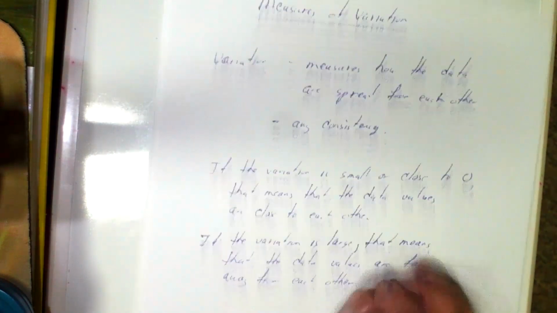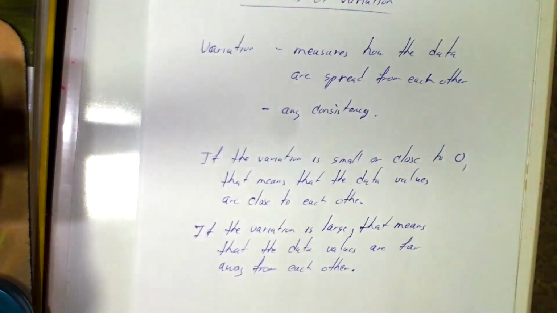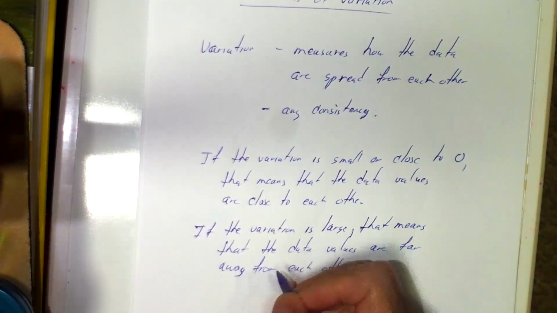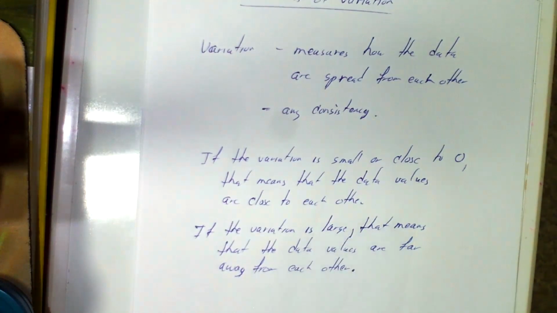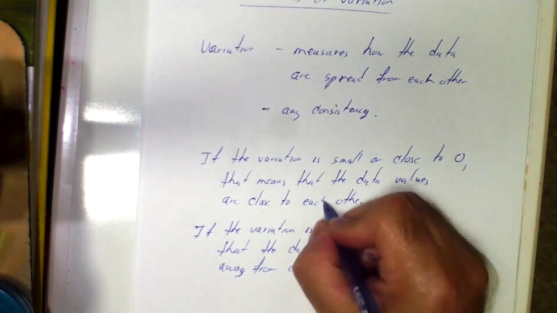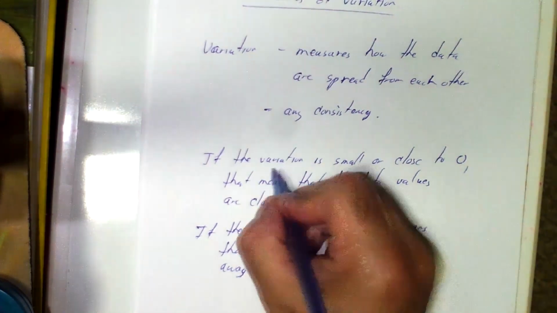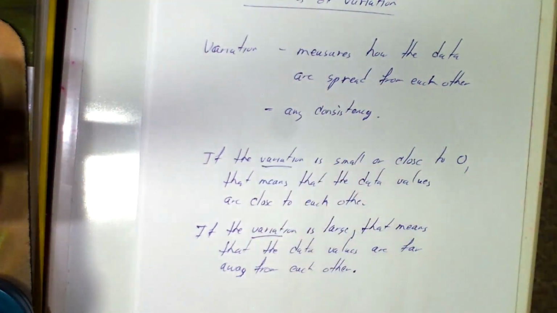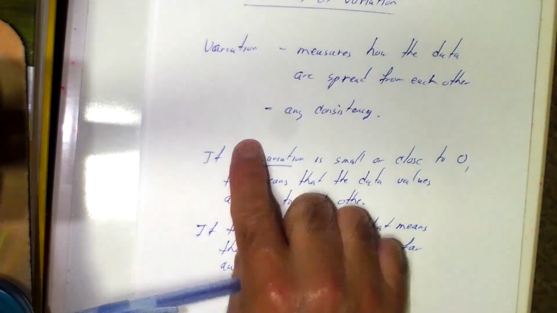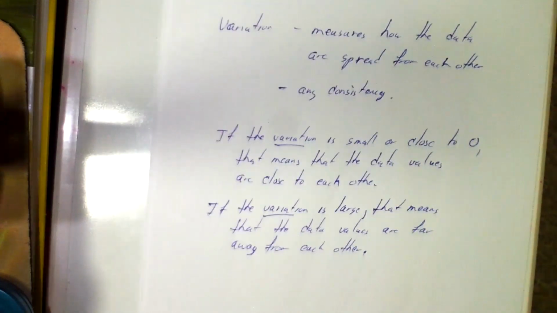So I asked you all how much money do you have in your savings account? Well, everyone's savings account is going to be different. I have negatives, but you guys may have money in your savings account, and it just varies. Some have a lot, some people have a little bit. We all do not have the same amount of money in the savings account. So that's what variation measures. I want to see if there's a consistency among the data.